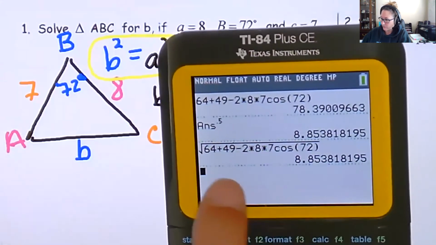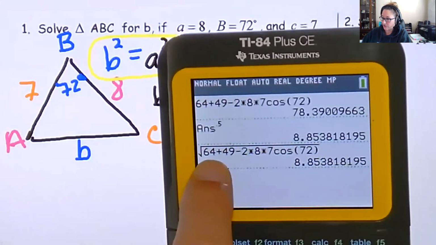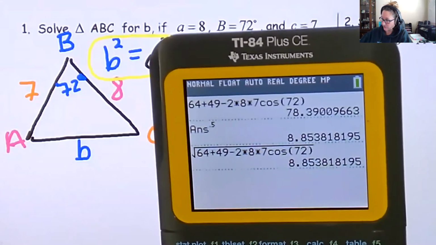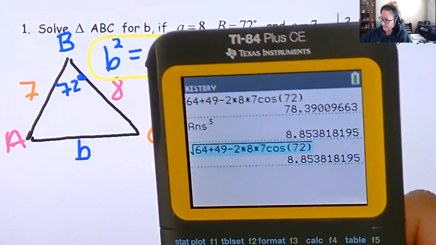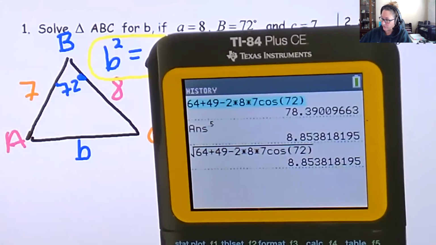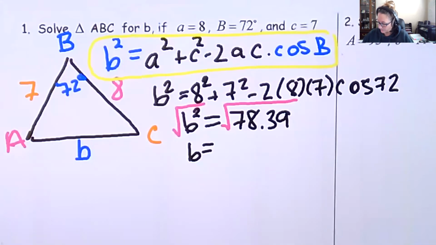And so myself personally, I usually just start with this. I'll put in my square root and do that. But you can do your square root and then just come snag it. And all I do is I just arrow up and then I hit return. Okay, but I got my square root there first. So I see we get 8.85.